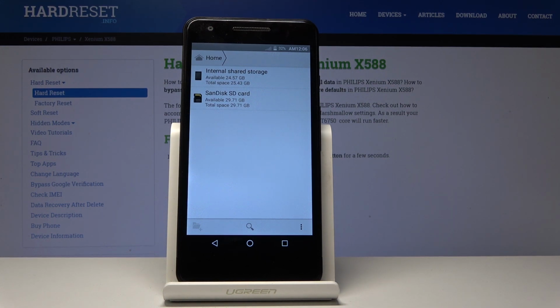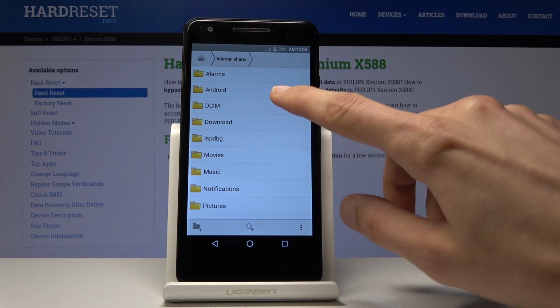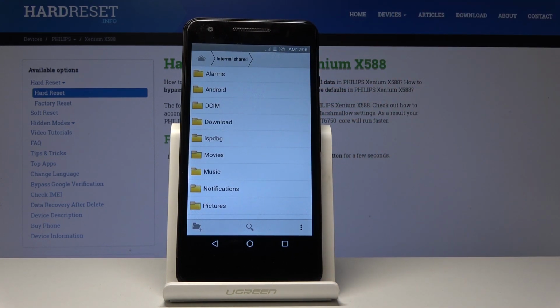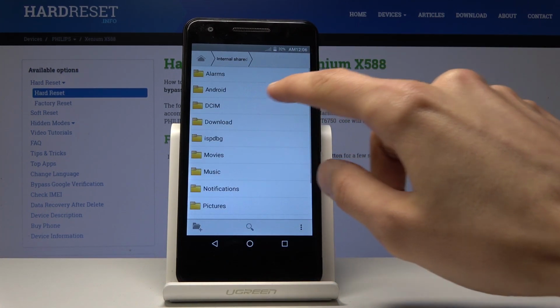Now if you just put in the SD card, then every kind of file that you have will be located on your phone. So you want to choose the internal storage. And from here, if you're trying to move photos and videos, they will be located under the DCIM folder. If it's anything that you have downloaded from the browser or email, it should be under the downloads folder.